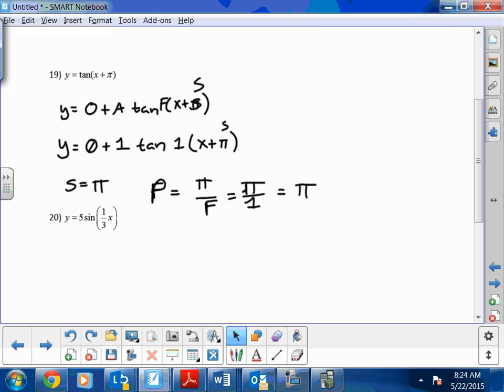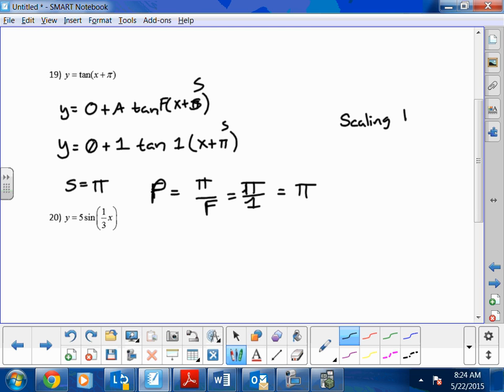Now, one thing that we got to keep in consideration when we're graphing is that we also have to take scaling into account. Scaling is achieved because we're going to break up each of our periods into 4. Depending on what period you come up with, divide that by 4, which means I'm going to do 4 tick marks of pi divided by 4. Now, since I have pretty much everything to start with, the starting point in our case, oh, I wrote it down already, pi.